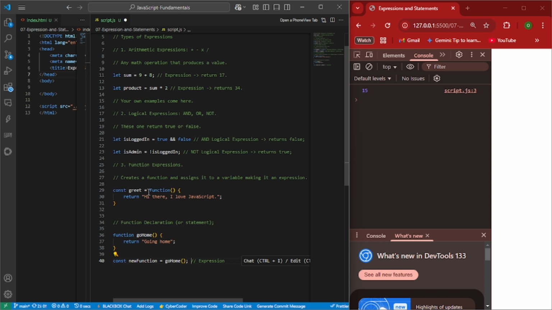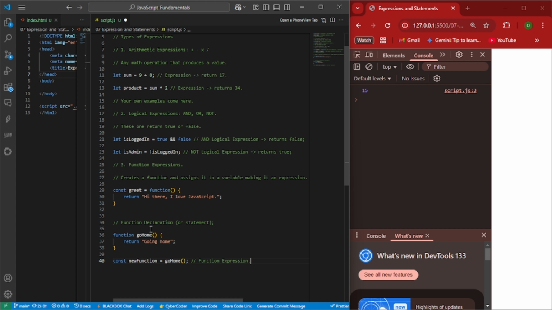Although it's storing a function, it's a function expression when you're storing the function directly in the variable. It's a normal expression when you've declared the function and then you store the function being executed into a variable. But let's still call it function expression to avoid confusion. So that's basically the difference between function declaration and function expressions, because function declarations are also known as statements, right?